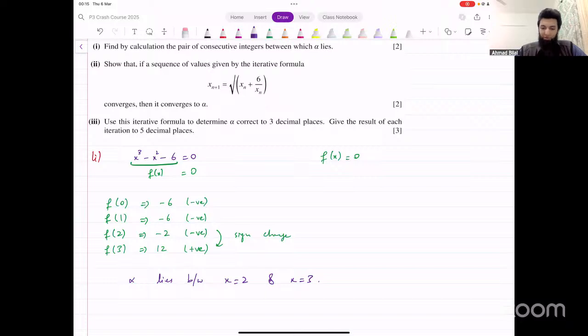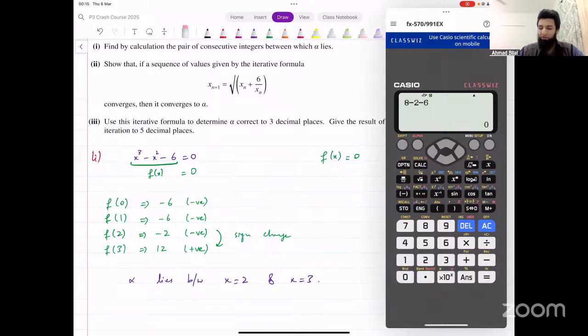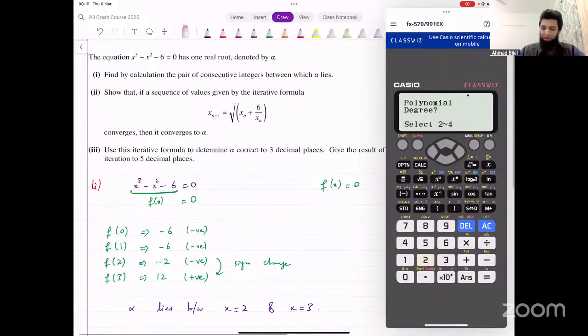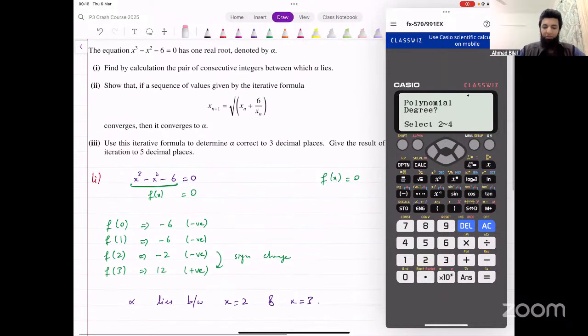Yes. So now, what working is necessary for you to show here? What working is necessary for you to show? Do you show this for all of these necessarily? The trick here would be, you just use your calculator, go to the equation function. It's a polynomial. It's a power degree 3 polynomial. Just input those coefficients here.